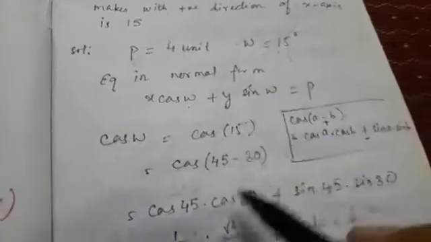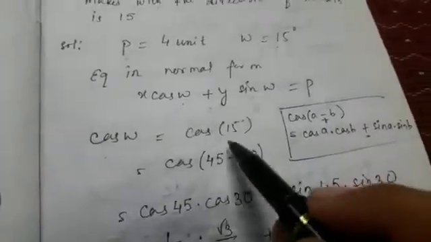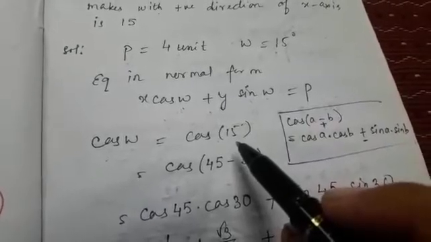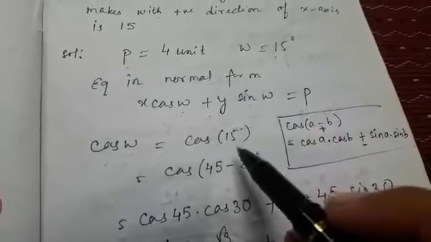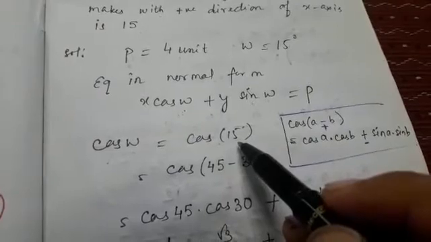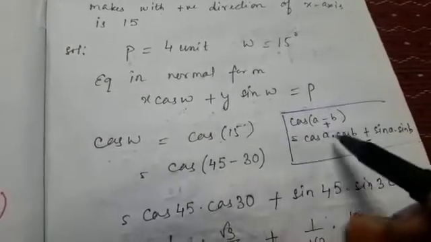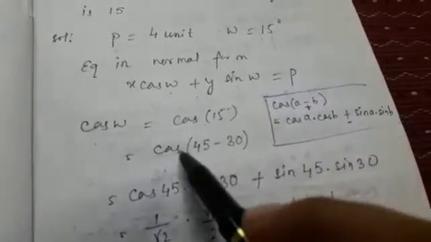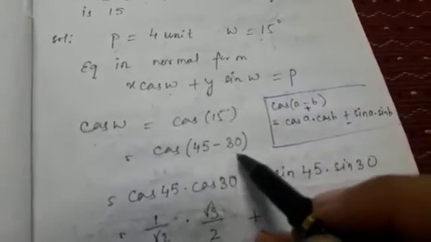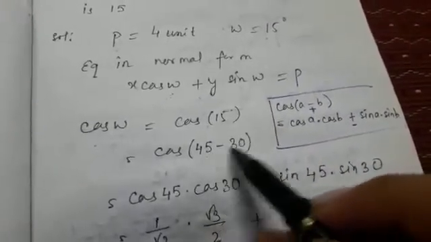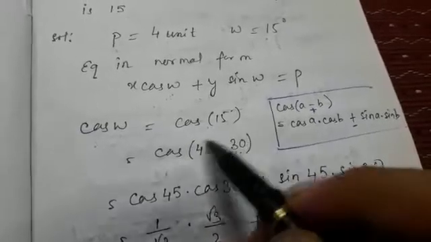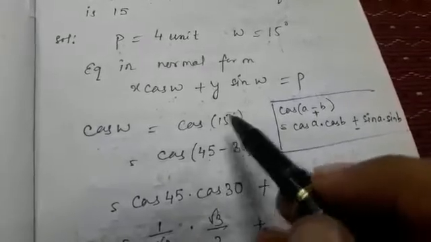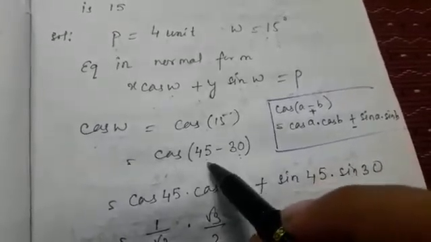Getting my point? Now see students, you don't know the value of cos 15, right? You know the values of cos 30, cos 45, cos 60, but you don't know 15. So for these types of things we will take the help of the compound angle formula. This 15 can be written as 45 minus 30, because both 45 and 30 values you know. So use these two values to get this unknown value. So cos 15 can be written as cos(45 minus 30).